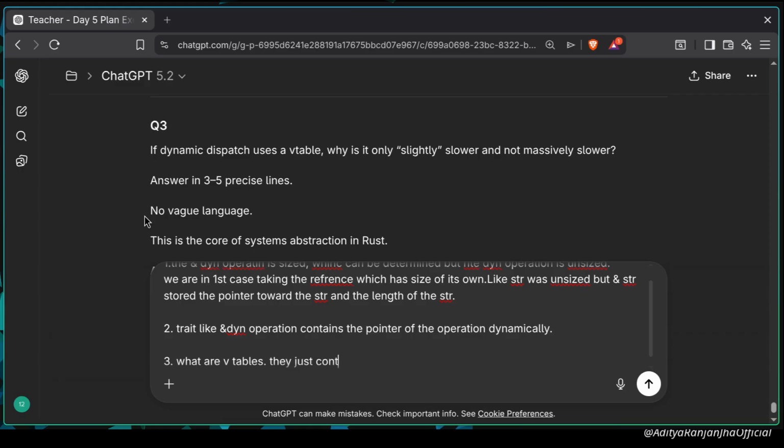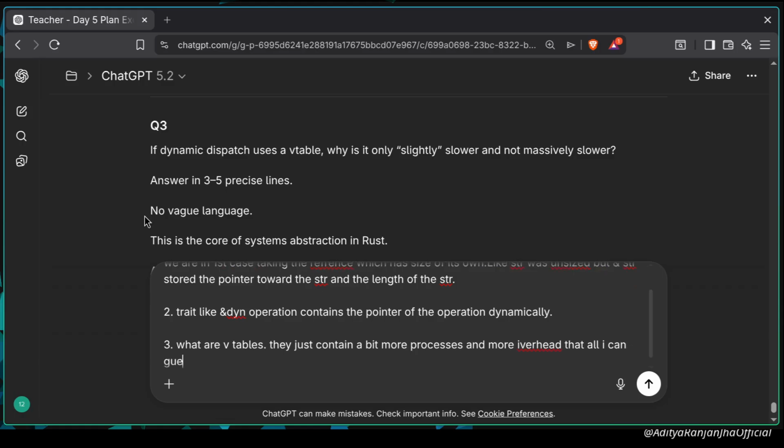They just contain a bit more process and more overhead. That's all I can guess.